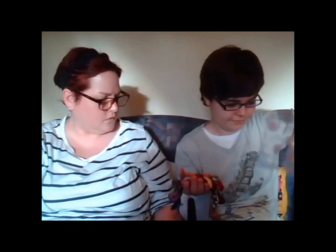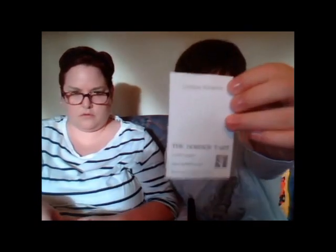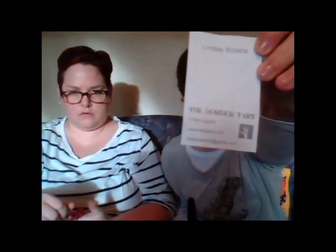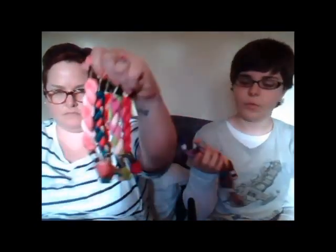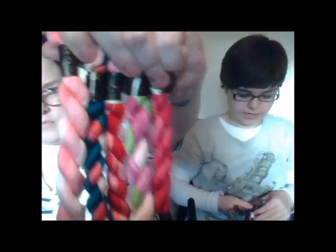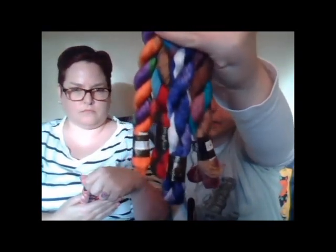All right, so then we've got stuff from another vendor. You want to go first? Yes, please go first. Did you get her card out to show? We got stuff from a woman named Lindsay Roberts, and she is not on Ravelry, but her website is tartsart.co.uk. Her business is the Border Tart. We got these little mini skeins, which are thread weight. I got 5 of them, and so did I. That one in the middle is purple, not blue, and that one on the end has purple in it, too.